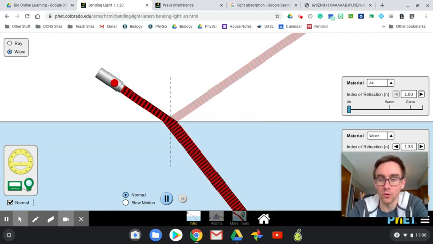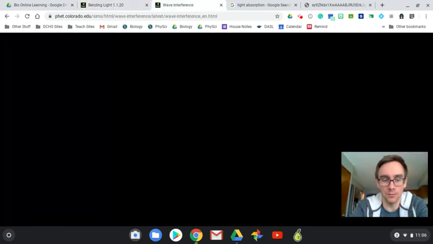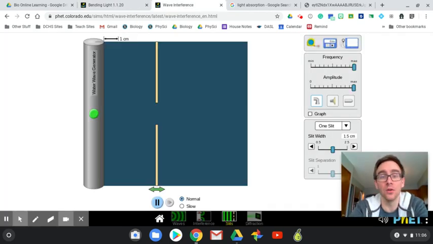So we have either the wave bounces off, reflects, or the wave goes through and changes direction. That's refraction. Then we have something that's a little bit more complicated here. This is something called diffraction. This is what happens when a wave hits a boundary, and sometimes it will bounce off, but some parts of the wave will bounce off, and some of it will go around it.